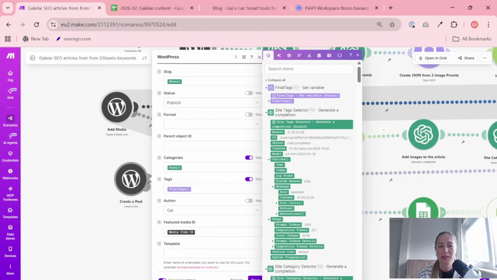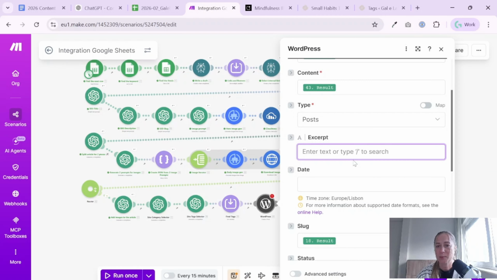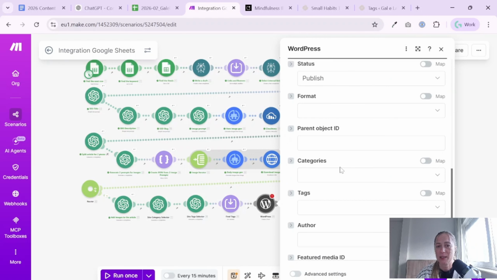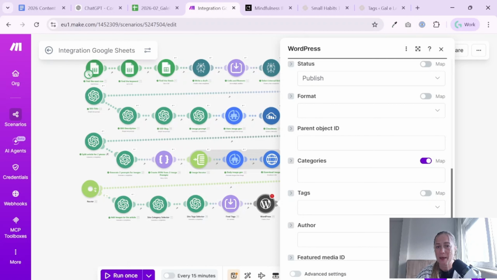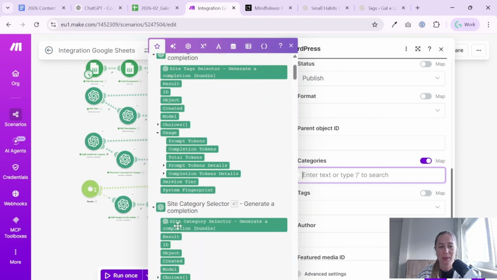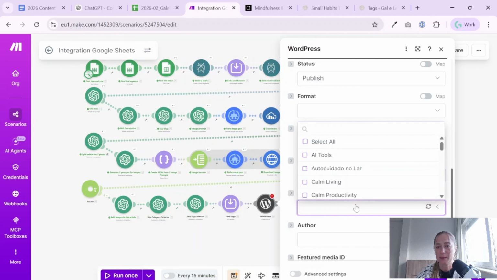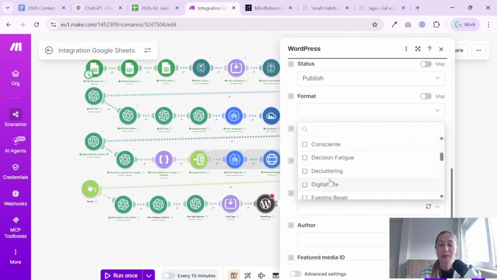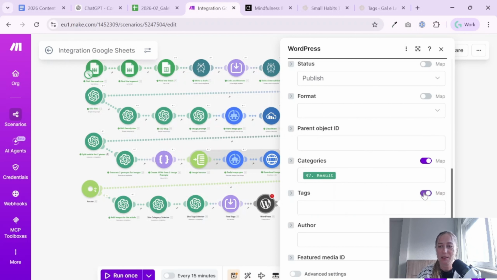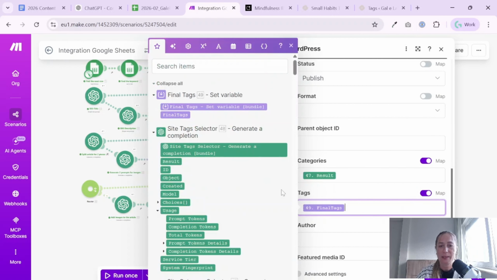Status, publish. Categories and tags. Let's remove it for now. We need to add the categories that we selected, so we map it to the category result. And tags, again, you can choose manually, but we don't know which tags will fit this article, so we map it with the final tags.